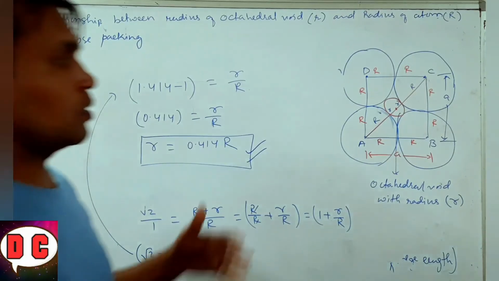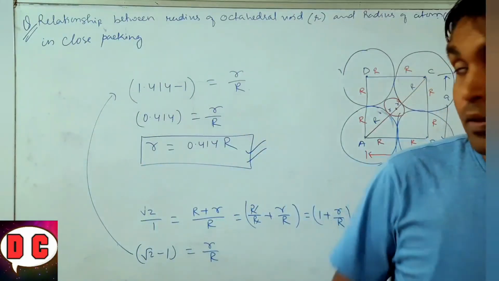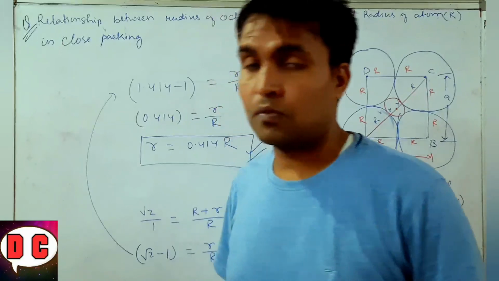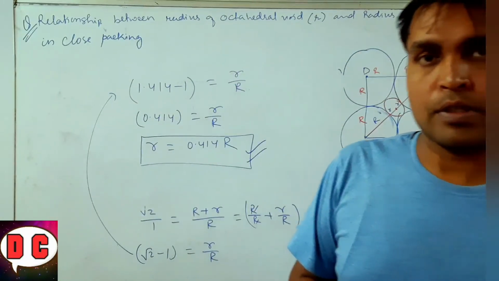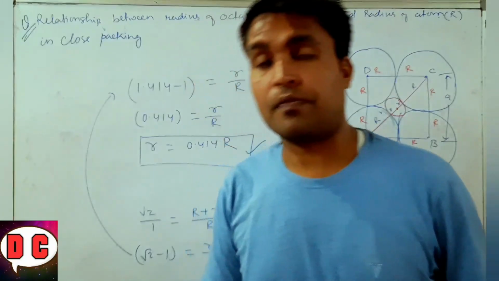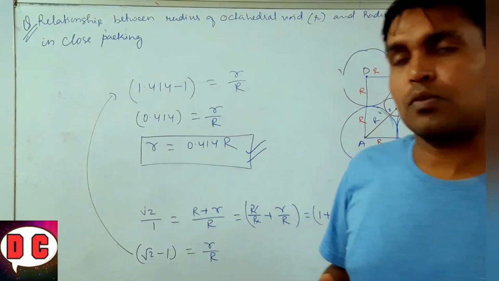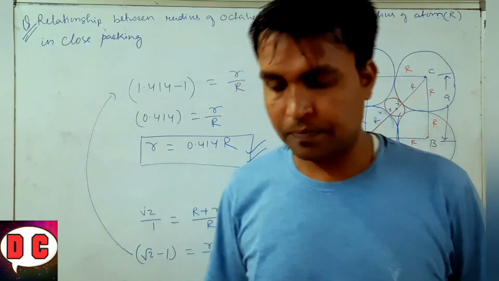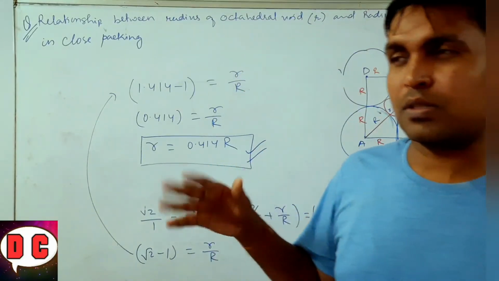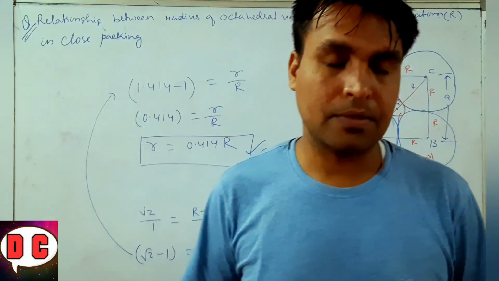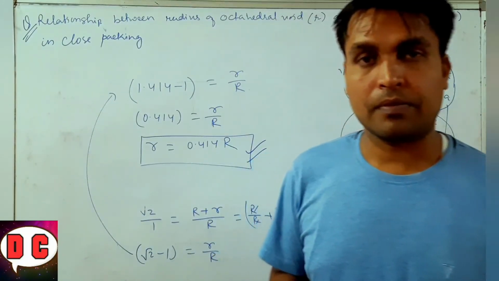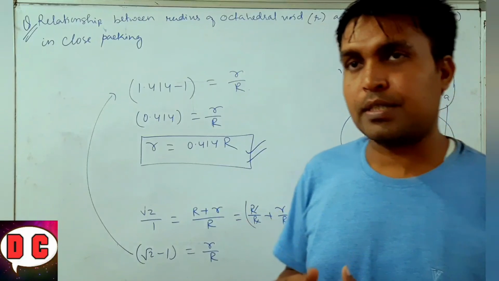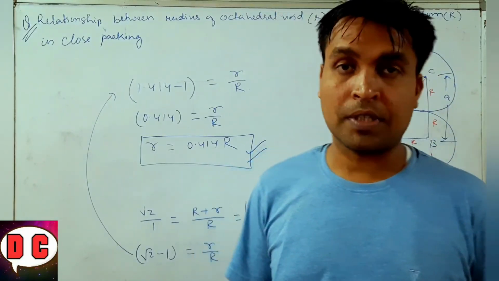Okay, dear students, we will be winding up this class here. In the next class we will be deriving the relationship for the tetrahedral voids. That is also one important derivation from this chapter. And then we will go on to coordination number. What is the coordination number of different compounds? We will be seeing all those things, and we will be solving some previous year question papers as well as NEET and JEE question papers also.